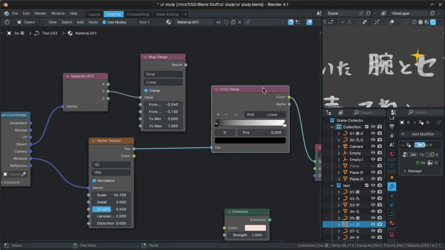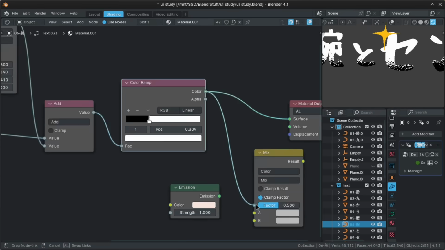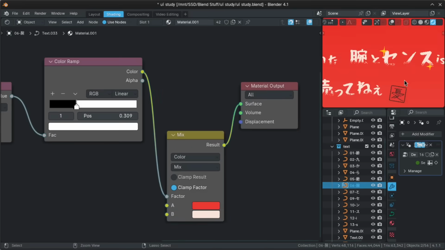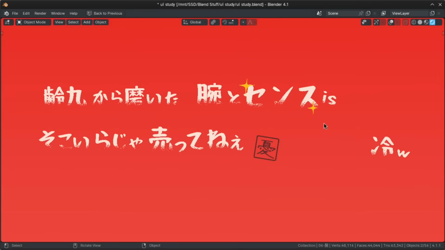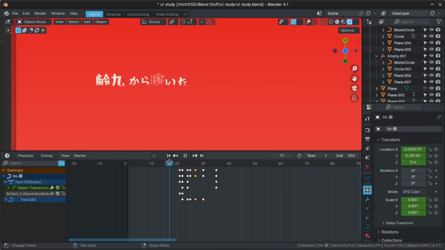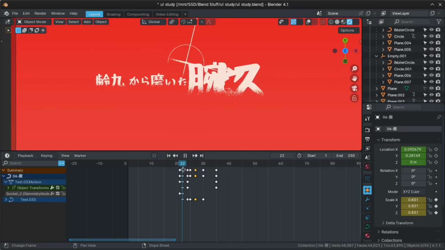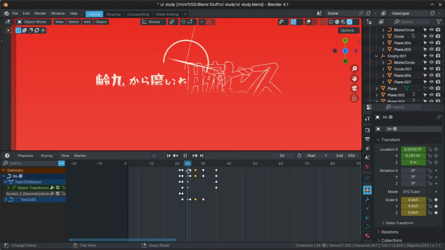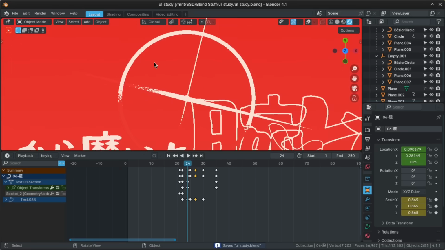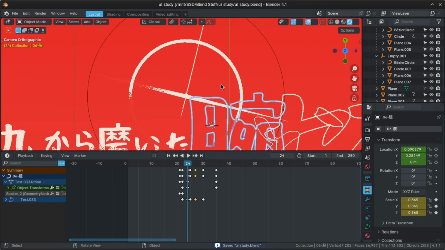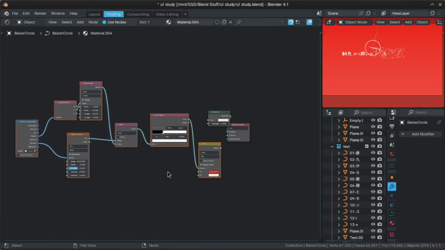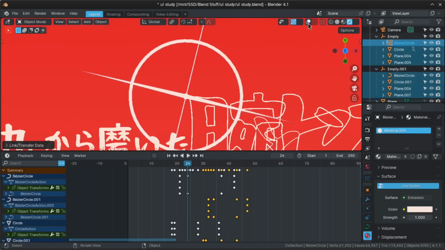Some color ramp, some math node to control the noise with the gradient, and then a mix color. I should have used transparency, but I can't be bothered. There you go. Oh my god. Oh, that looks sick. I think that's the missing piece. Wait, I just remembered. The weird flashing effects. Yeah, no, the flashing effect doesn't need that. Oh well, I like the crescent thing though. That looks sick. That's not what we want though. So replace, put back our mission, delete all this, link materials back. There we go.